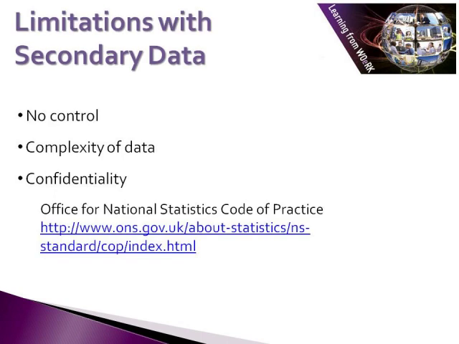Now, the limitations with using secondary data are, of course, around not having control. So using secondary data offers the researcher no control over the quality of the data or the variables that have been included. You then have to deal with the complexity of data, so many large national data sets are very complex in their structure and require a period of familiarisation on the part of the researcher. And also we think about confidentiality as well, so all data that's collected, say for example by the National Statistics Office, has to protect the privacy of the individual respondent, whether a person or a business, which means that often data below a certain number of respondents is not released.